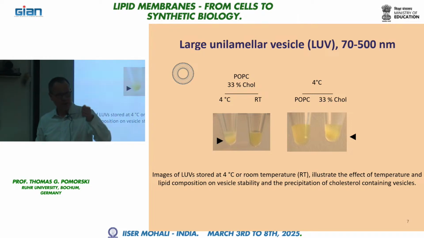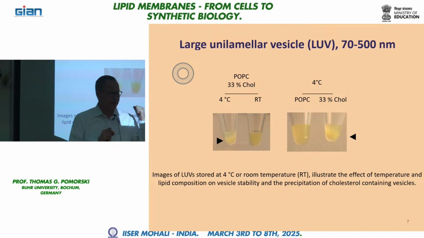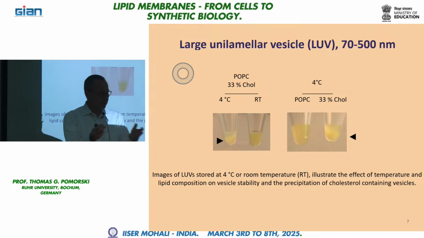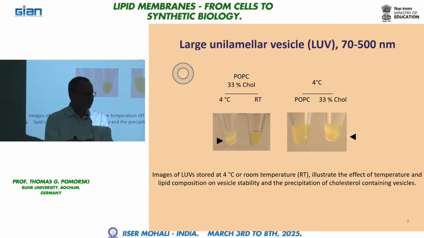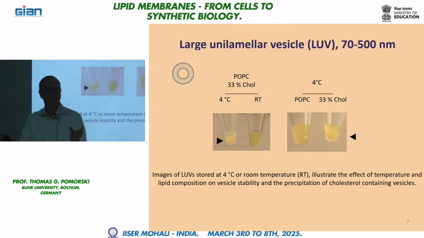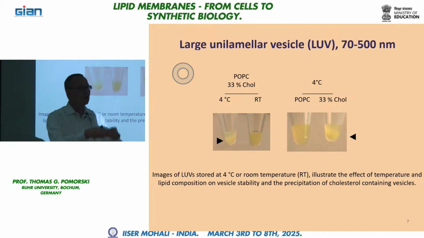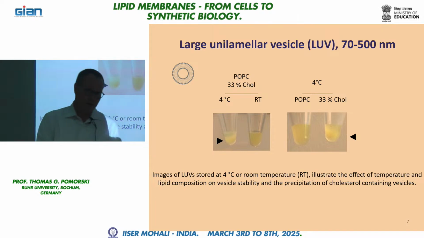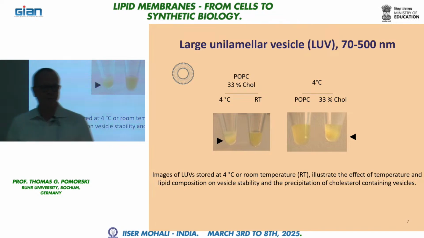You could sonicate. What would be the result when we sonicate? Remember, we had large unilamellar vesicles that we extruded. Now the suggestion was sonication. We would get small vesicles. We would still have vesicles, but the size would be different. So that would work, but you don't have any more large unilamellar vesicles. You only have small unilamellar vesicles left. Could be still interesting, depending on what you are working on. Could be a disaster, and Thomas would say, we discussed that we need large unilamellar vesicles. We cannot work with this.